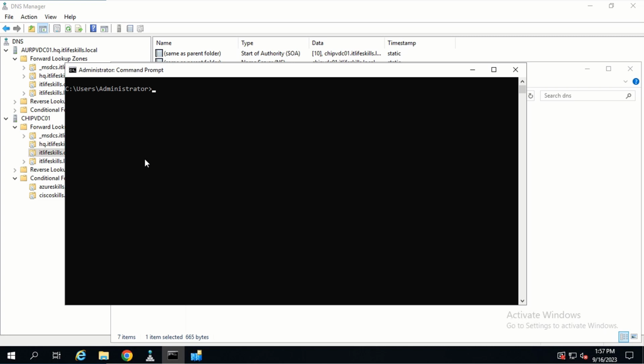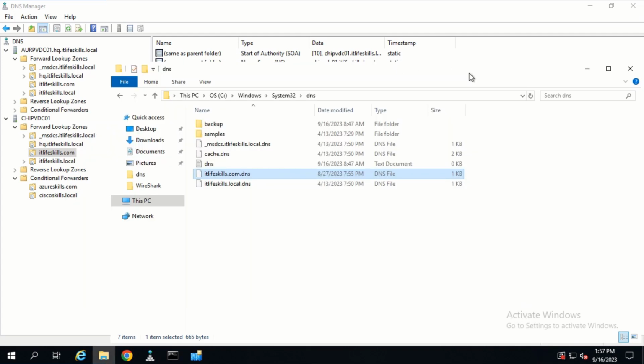First, we need to make sure we are on GPVDC01 by typing the command hostname. As you can see, we are on GPVDC01. Let's get to the zone file. The zone file is stored at C:\Windows\System32\DNS.